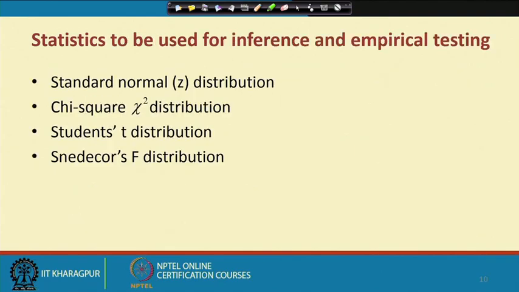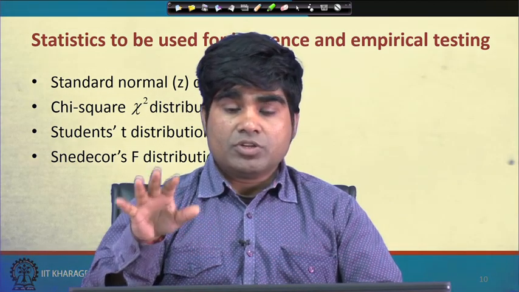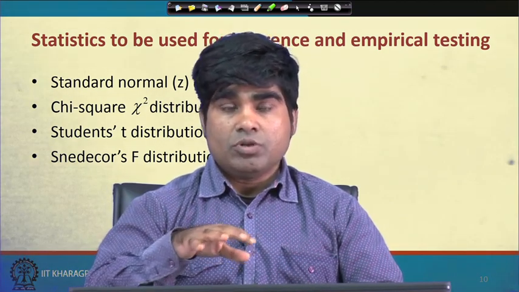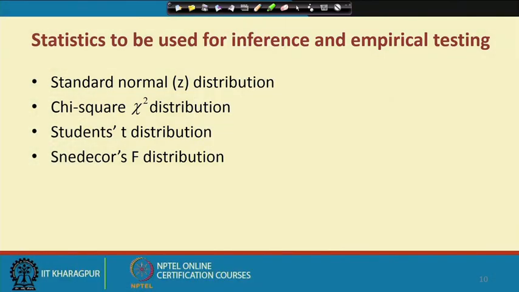Now, one of the procedures through which you go for inference. Of course, we already have the structure of population and sample, sample statistics, and population parameters, but so far as testing is concerned, we have to follow particular test structures. Here are the statistics we like to use to get inference on the basis of empirical testing. There are 4 standard test statistics through which you go for these empirical investigations and then get the inference.